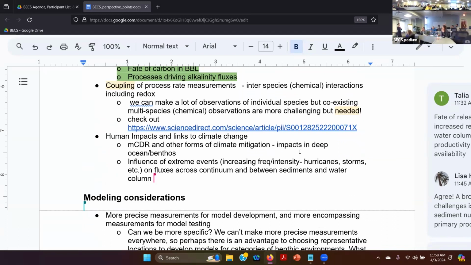So marine environment, oceans are impacted in many different ways. And I think that most of these impacts are related to the sediments and related systems. So MCDR, blue carbon, trawling, and we're talking about climate change as well, because global models don't include this whole benthic cycle. And so if we identify those areas, and for all of those areas, there is some lack of mechanistic understanding. So which of all these mechanistic aspects are most important to improve our understanding of human impacts on the ocean.